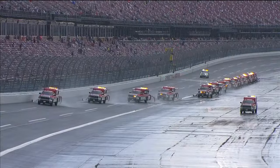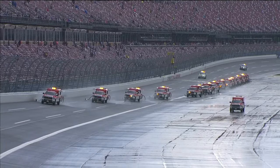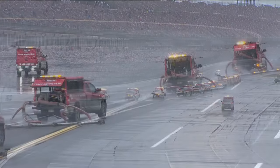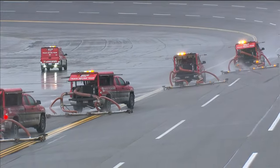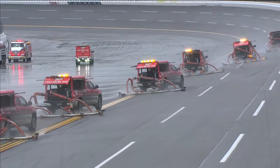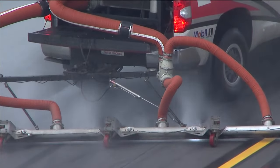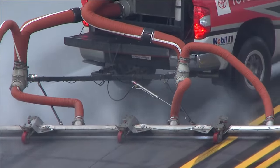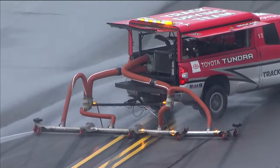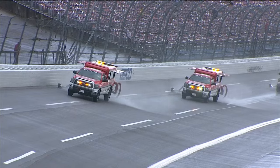You hear it in the background, the Air Titans jet dryers, they have fired up. They're rolling. That means the rain has stopped enough that they want to try to get this track dry. And the meat of the rain, the heart of the rain, was down on the south side of this track. So they might not have to go the entire length of this 2.66-mile racetrack to get it completely dry, but they do have to focus a lot in turns 1 and 2 from the tri-oval all the way through 1 and 2. There is a lot of precipitation on this track. So we'll see how the progress goes here.